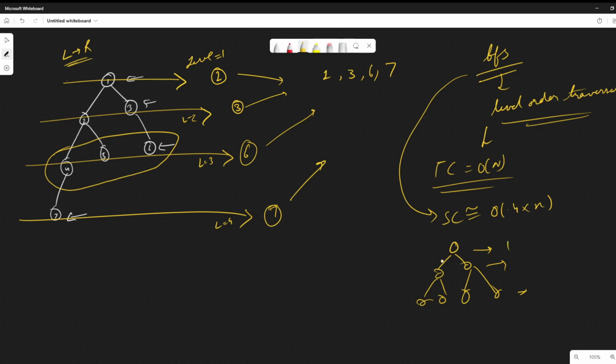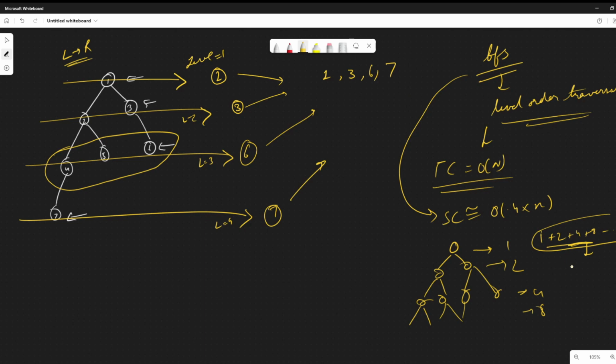At level 1 we have one node, at level 2 we have 2, at level 3 we have 4, and at level 4 we actually have 8 nodes. So it becomes 1 plus 2 plus 4 plus 8, and it goes to infinity. It looks like a GP, so we can calculate the space complexity by calculating this.